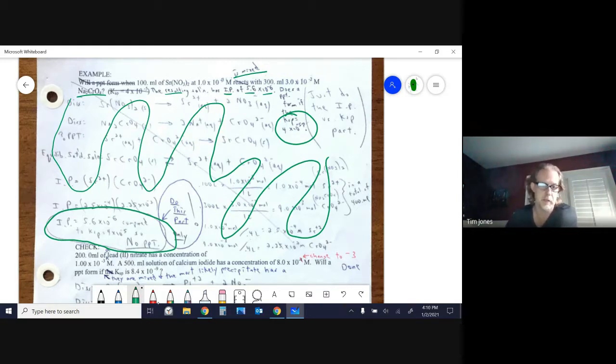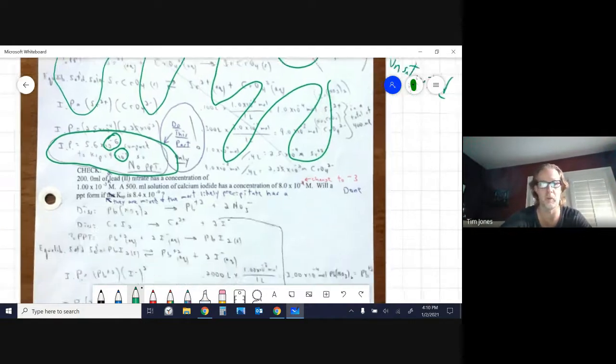All right, the ion product is a 10 to the negative 6. That is a smaller number than the KSP, which is 10 to the negative 5. So no precipitate. If I asked you to describe this solution, you would say that this solution is unsaturated. It's close. I mean, you're not going to be able to get much more. Unsaturated. You wouldn't say it's at equilibrium. It doesn't reach equilibrium until you get saturated, whether you have an extra pile of solid on the bottom or not. So it's unsaturated, not at equilibrium, no precipitate.